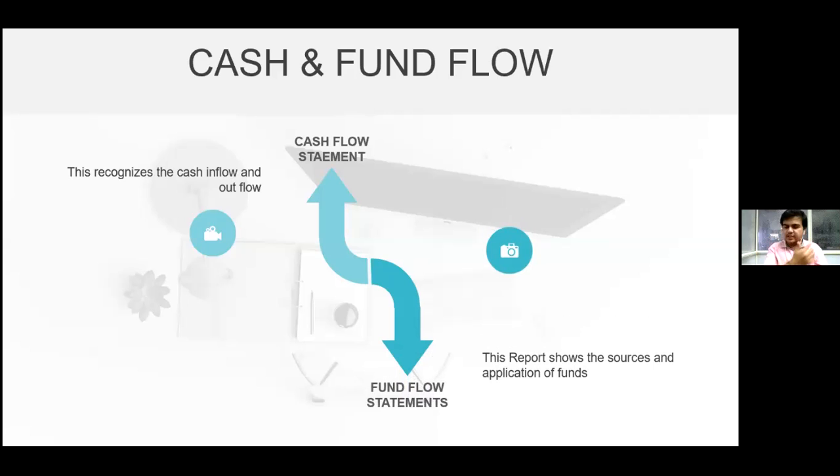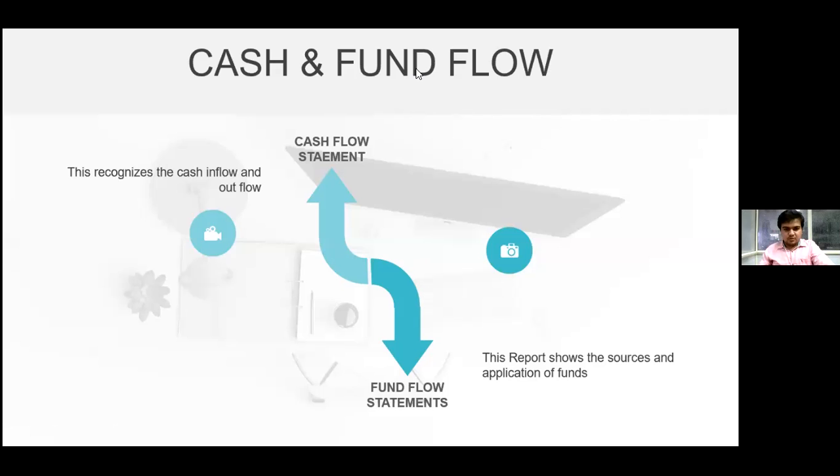It shows a report of how much funds, what are the sources of the funds and what are the applications. Sources include shareholders' funding and loans, cash deposits or something, and applications may be purchase of assets, or purchase of inventories, goods, payments, and all these expenses are included in the fund flow, like application of funds. Sources of funds include what has come into the company.